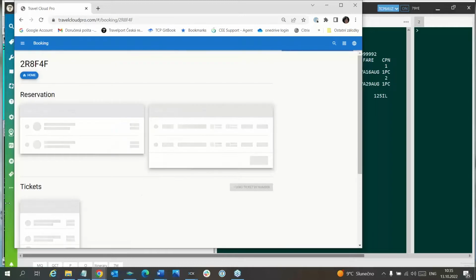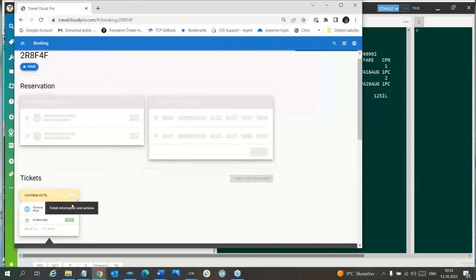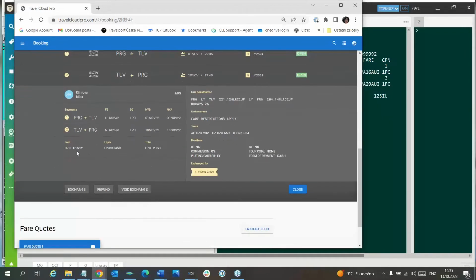And that's it. And we are again on the top of TCP, where you can see the ticket now because the ticket was issued. So this was quite simple. Ticket is already here. This is the new ticket.